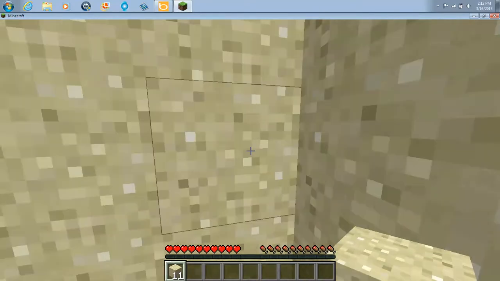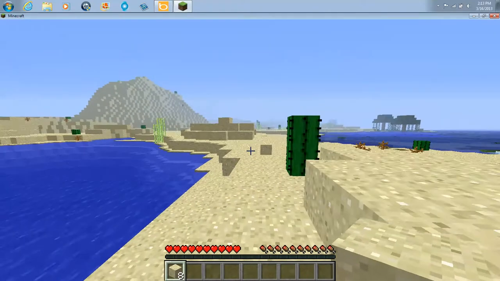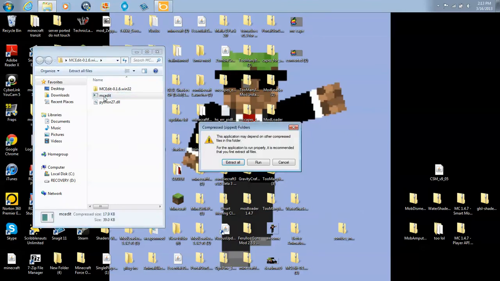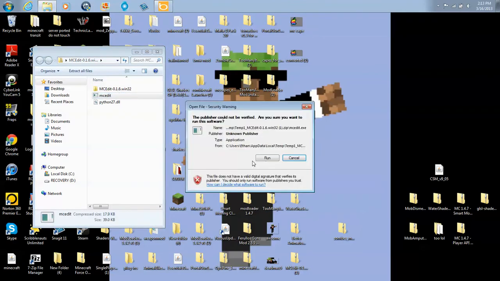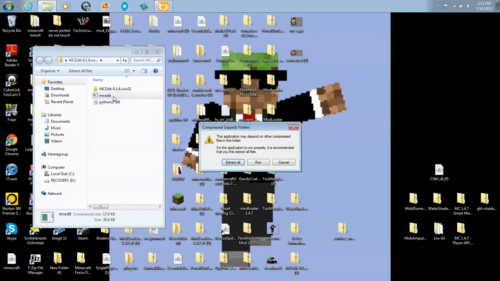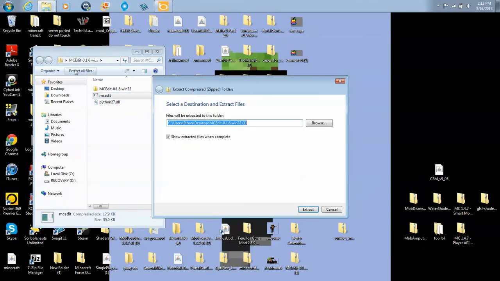Okay, let's get out of this pit. Okay, and now I'll meet you on MCEdit. Okay, we are back, and we're going to go on MCEdit. And run it again. Oh wait, we need to extract it first. Folder.